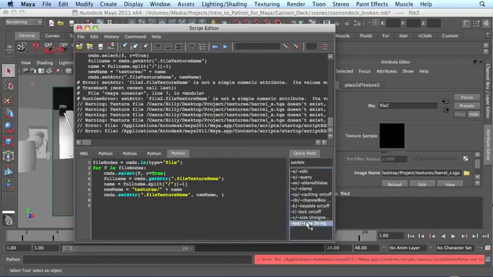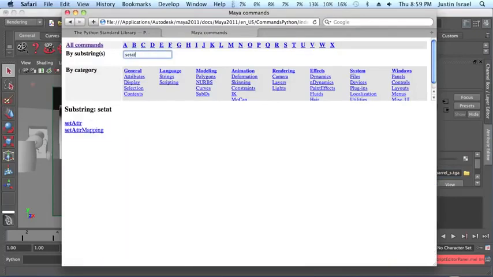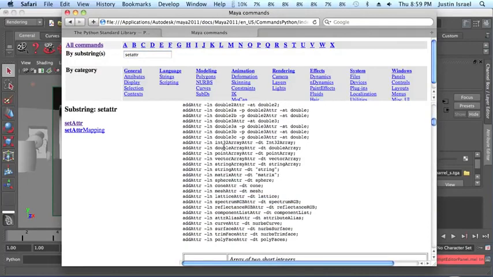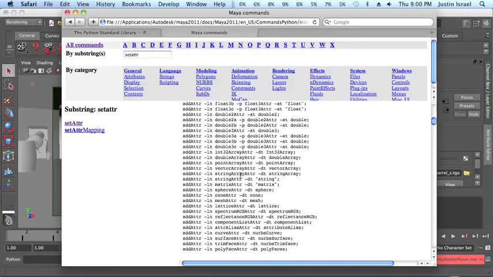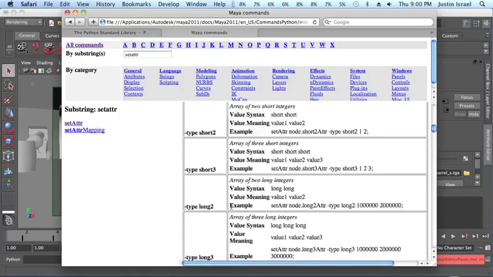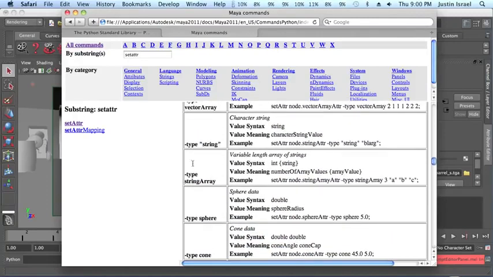The type takes the name of the type, and we can pull up the actual name, or we can pull up the help. And I'm going to pull up the help right now. If we go to setAttr, you will see that there are all these types that you can define, and it's because it's MEL. This is all wrapped around MEL, so MEL needs to be told what kind of value you're passing it. And if we look down here in this list, there it is. It's a string, so we have to give that type.